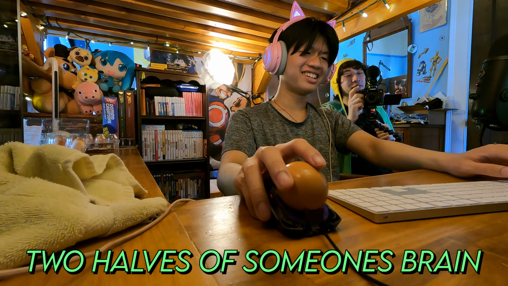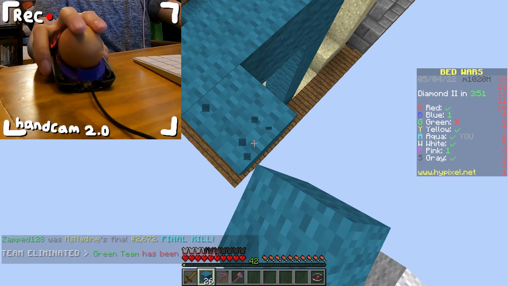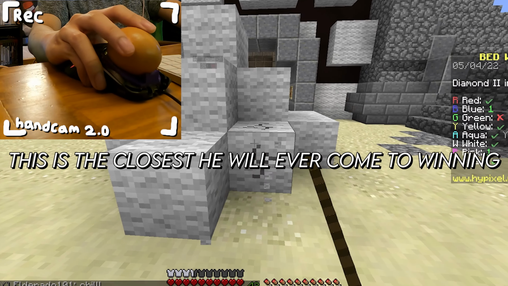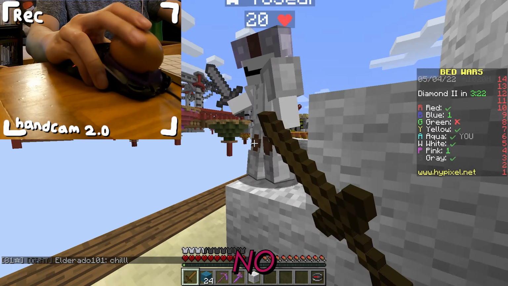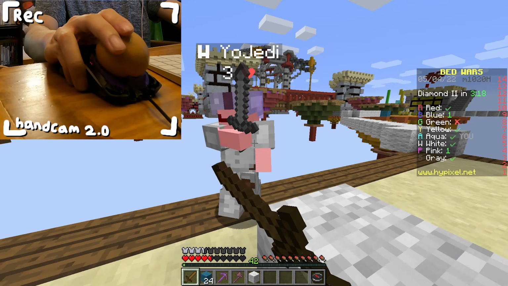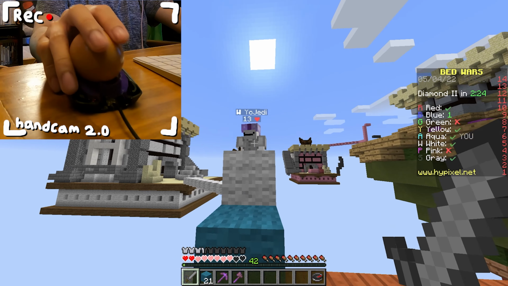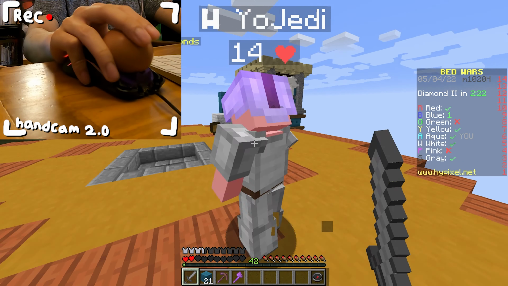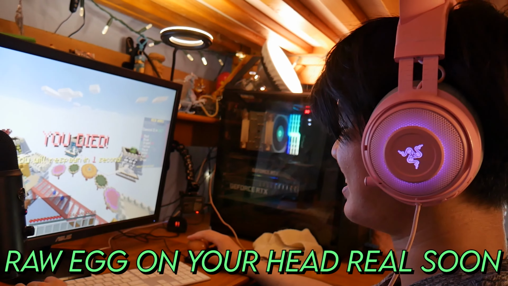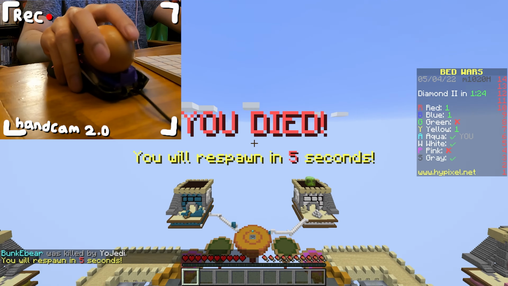It's like watching two halves of someone's brain fight for control. Go up. I'm gonna disbelieve myself. No, stop. Get away. Wait. No, get him. No. Oh my, I can't left click. Come on, left click. Just try harder. What is he doing? It's looking like you're gonna get raw egg on your head real soon. He's back. No, but you got him. Right? No, I don't got him.